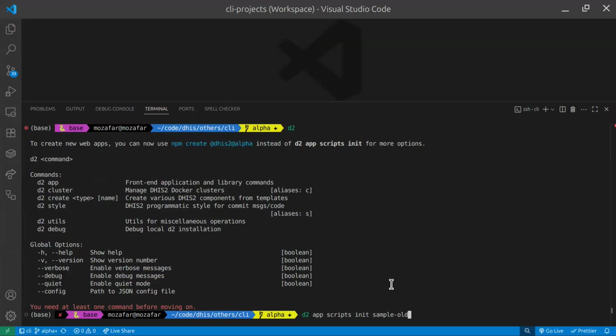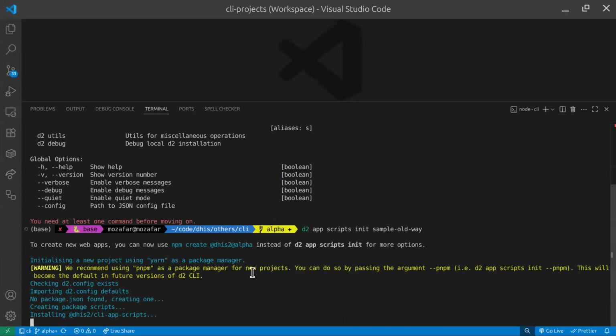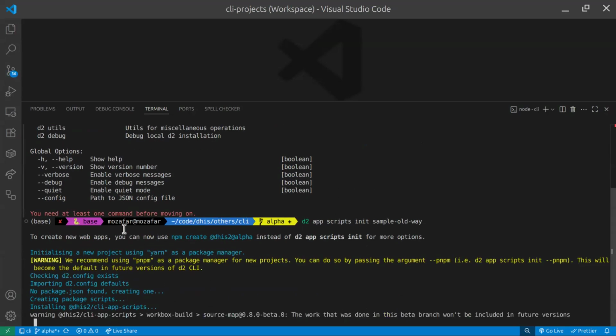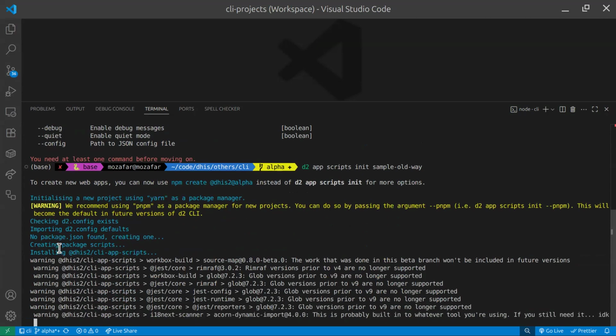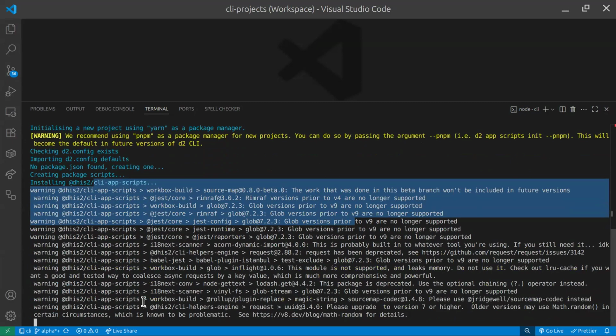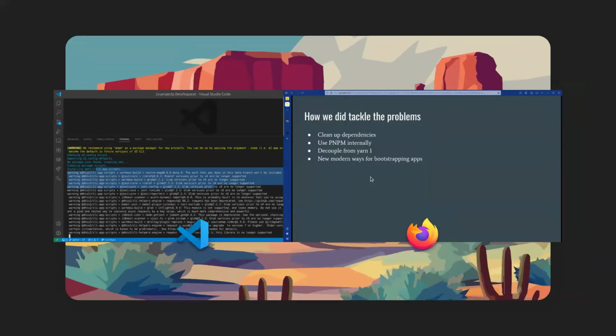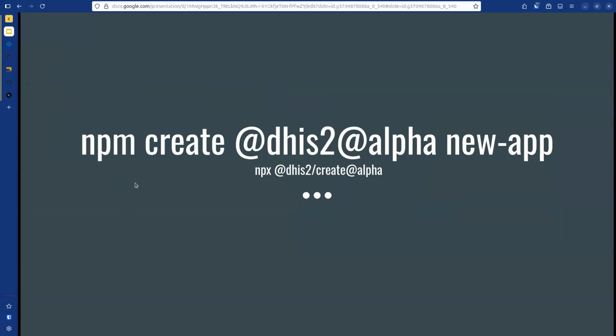That would bootstrap and create a new app for you. You can already see all of these warnings because of Yarn 1, but eventually you will get an app working. But we moved to a new way of doing things, which is similar to other meta frameworks.